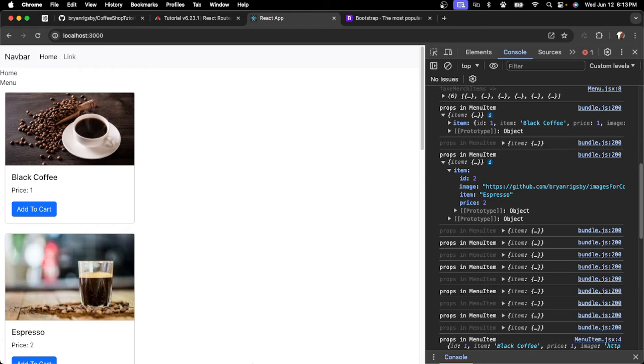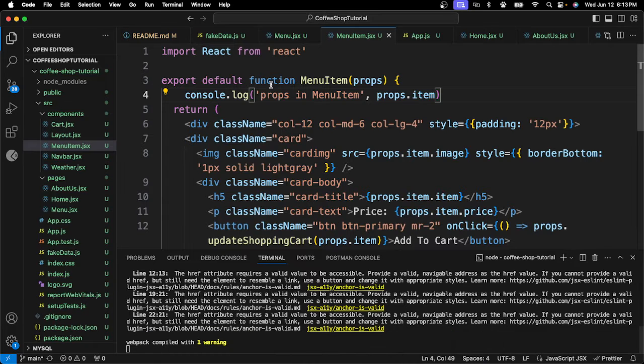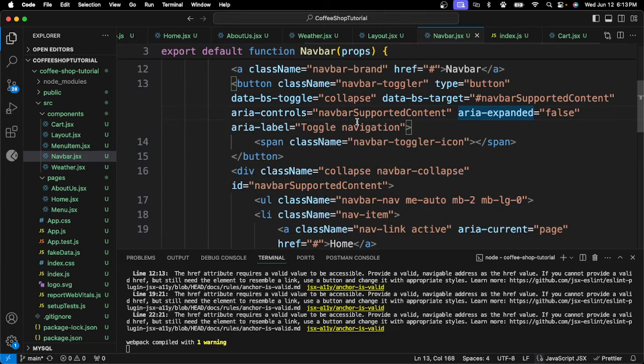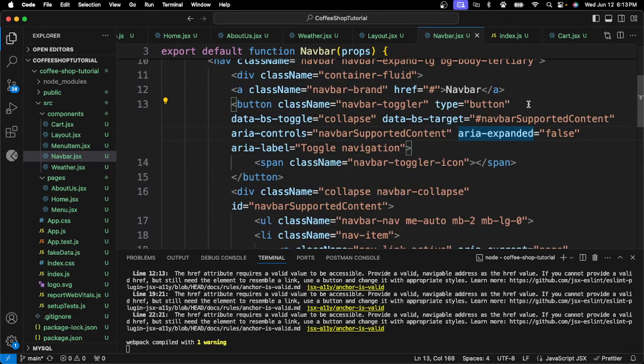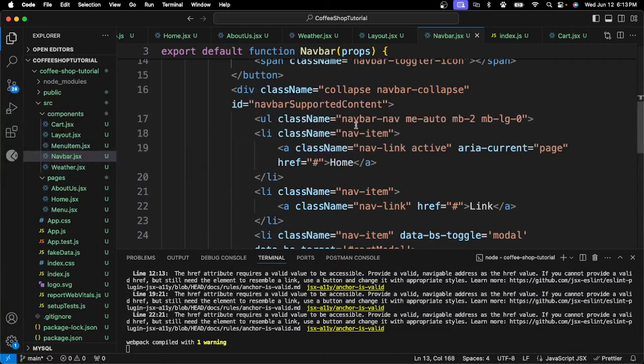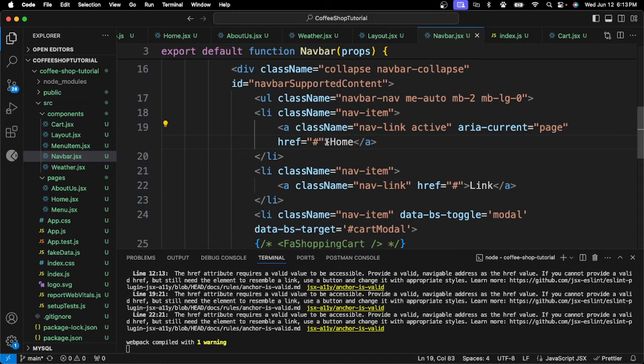Let's go back to our nav bar. Right now we've got our home link, which is going to hash or slash, which we don't want. And it's in an A tag, so we're going to change this to a link.